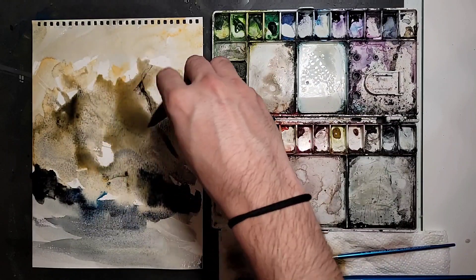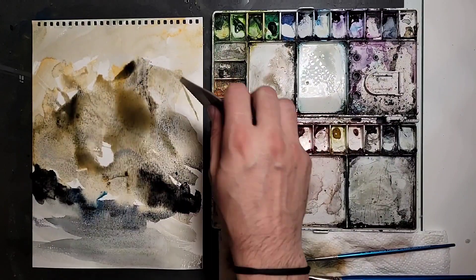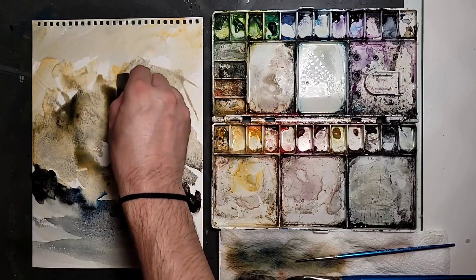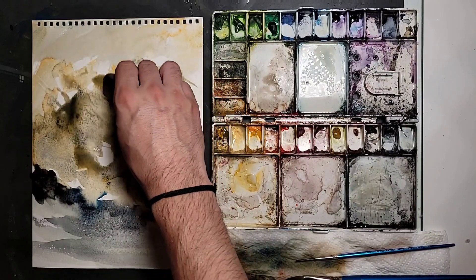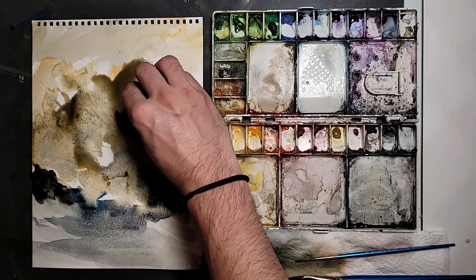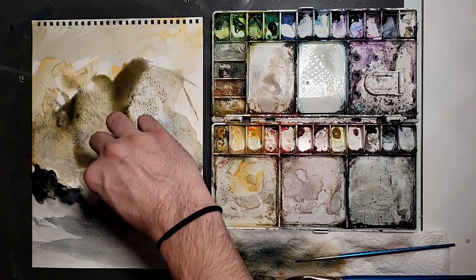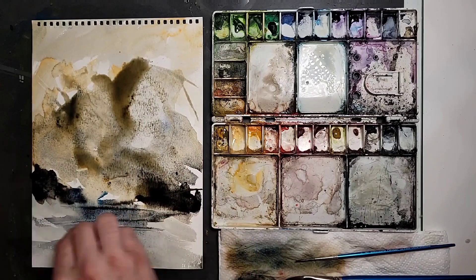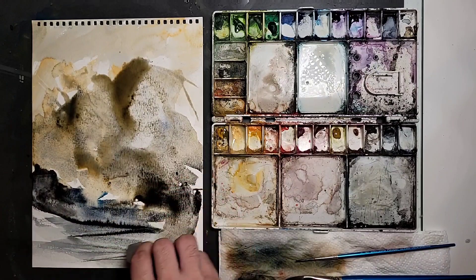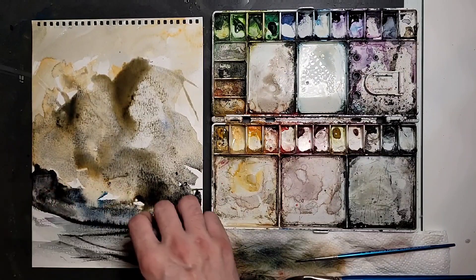It doesn't make sense otherwise, because if we're in the valley we're looking up at the mountains. I'll take some black paint from the mid-ground. I feel like the left one needs to be a little more pointy. I'm just gonna move it around — later I'll add more color, but at this point I just want to find the shape. Maybe some perspective lines in the mid-ground — oh, I like that, that's gonna give us a little bit more texture on the foreground.